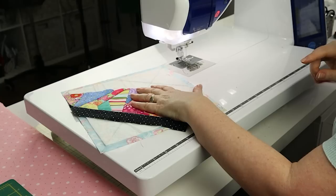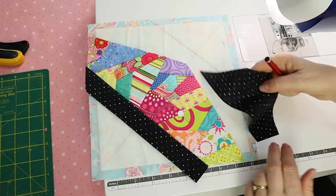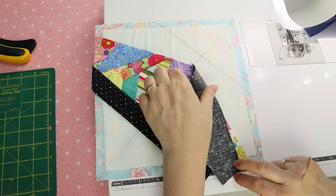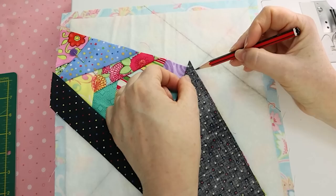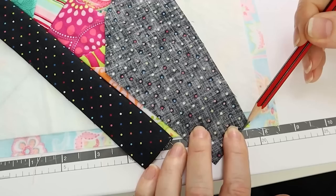So take your smaller background piece first of all. It's a little bit of an odd shape, but the longer edge of the piece is about the same size as this edge of our crumb section, and what we're going to do is place it right sides together. Now this little point is going to extend past our center point here by about a quarter of an inch, and you'll see that down the bottom it's actually in about a quarter of an inch. So that means that where our quarter inch seam is, it's going to be level with this little corner here where it meets the edge of our backing fabric.